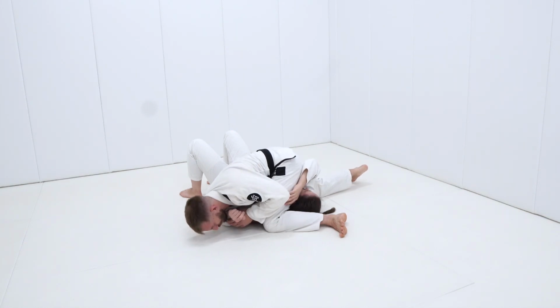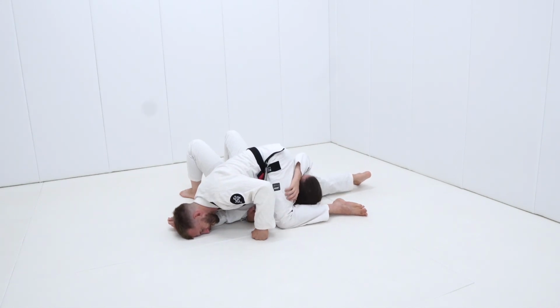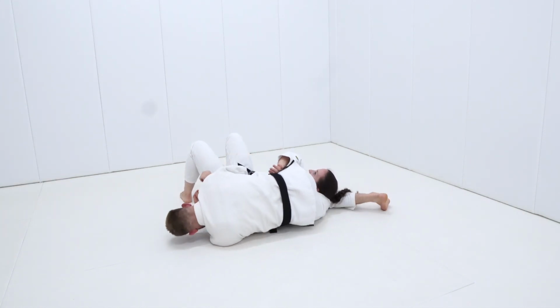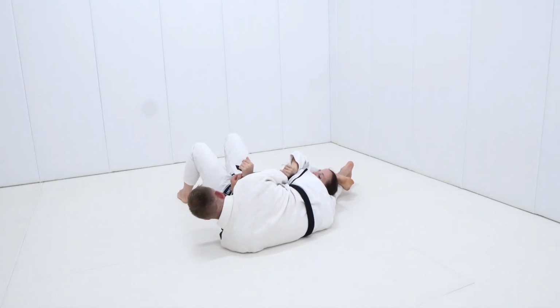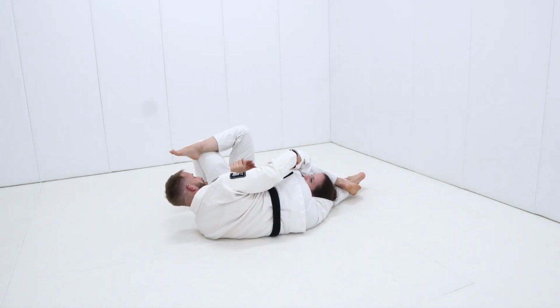Now from here, normally I'll try and trap it on this side of my head. I'm going to switch my hips, drive my leg under her head, and start turning into this reverse triangle here. So I'm just rotating my hips from one side so that this knee's high, it shoots under, I drop to the other side, and I catch the reverse triangle in this position. Now, as you can see, I've already caught Chelsea's head and arm. I'm not putting a ton of pressure in because I'm just being nice right now.